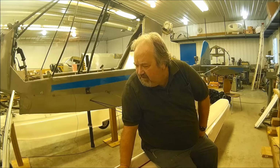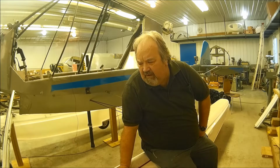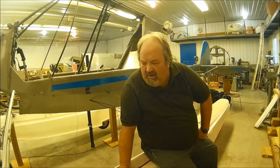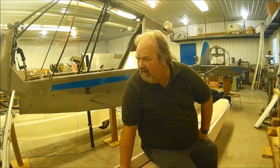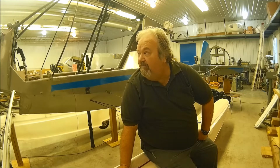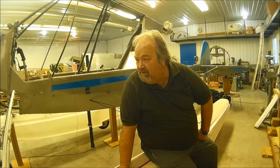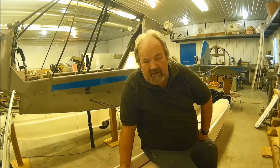But that's what my next little bit of work here is going to be, get the cabling done on this, because it's that time. After I get the cabling and figure out if I'm going to go to hydraulic brakes or not, which I don't think I'm going to, and get that finished, then the next step is finishing up the little bits here and there of the wiring at the front here, get the nose cone mounted, and get the wings mounted. I think I really want to see that kind of progress more for myself. Even if I don't have the engine remounted, I can mount the engine with the wings on.